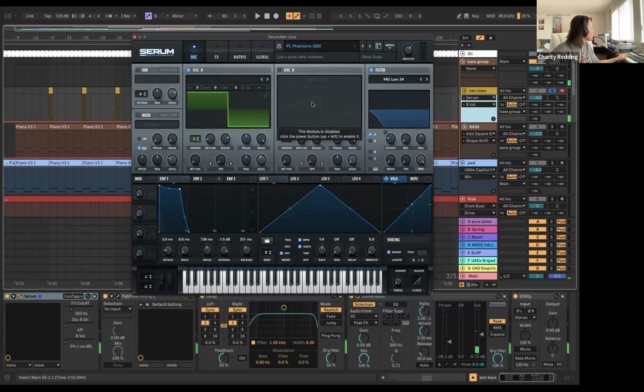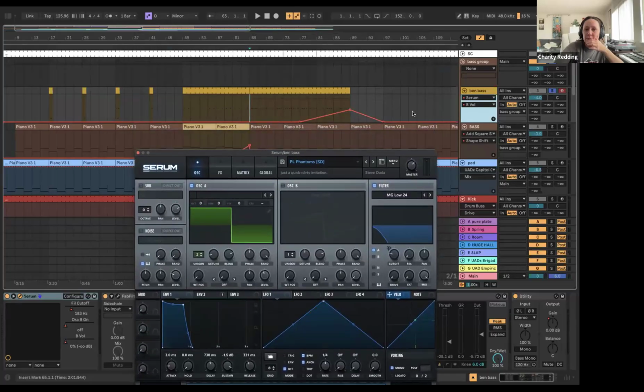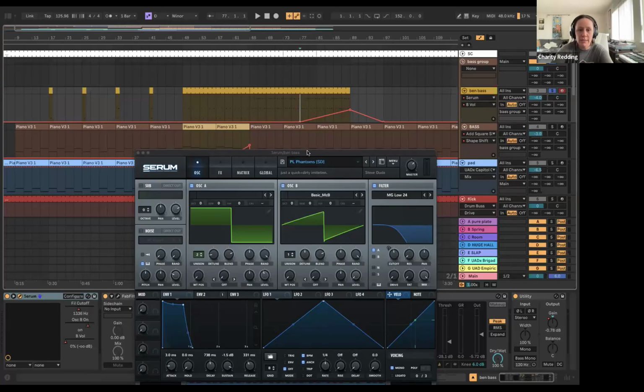And then what I did is, let's see if it'll show in Serum as it plays. This is what I'm saying when I say I love what you can do automation wise with Serum. I automated another oscillator on top of it to create some movement with it.